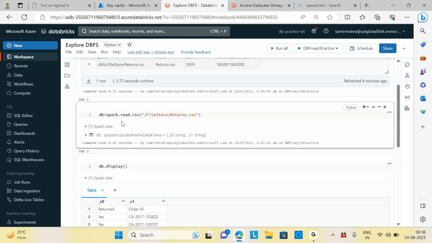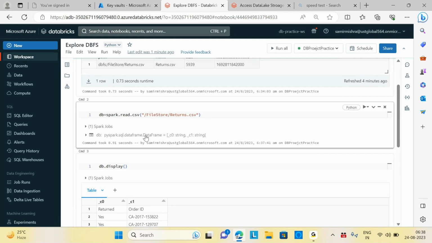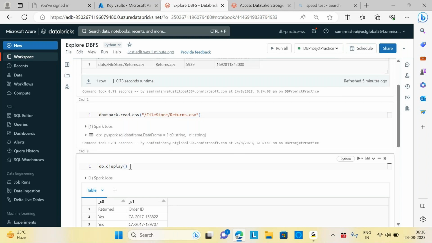Now with Spark, if you use spark.read.csv, just like in pandas, pandas read_csv, it returns a data frame. To use a data frame in Python, we use either a print statement or something like that. In this case, we use the display method to get the data. I think this is as simple as I can keep it, and I explained these scenarios. Is there still any confusion? Hello?